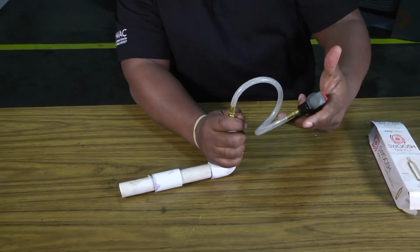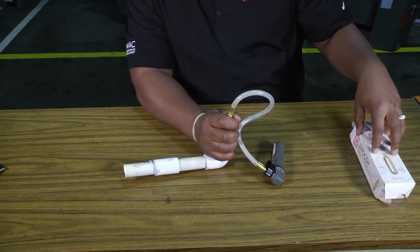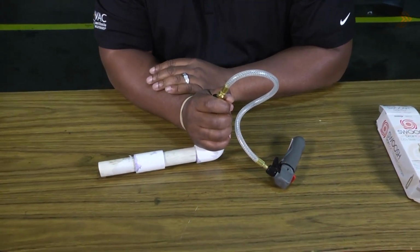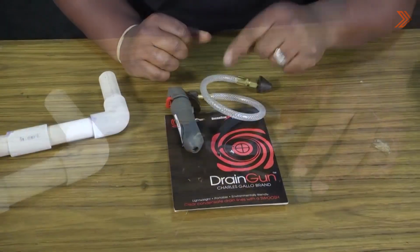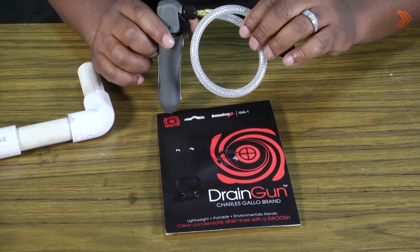If that had gotten stuck, we could use the rest of our charge and go to another CO2 cartridge if we had to. Hopefully with 800 PSI, that might be enough to get it blown out, but you want to double check and make sure you do it correctly and you get the blockage taken care of. That's the Versatech drain gun with the CO2 cartridge.